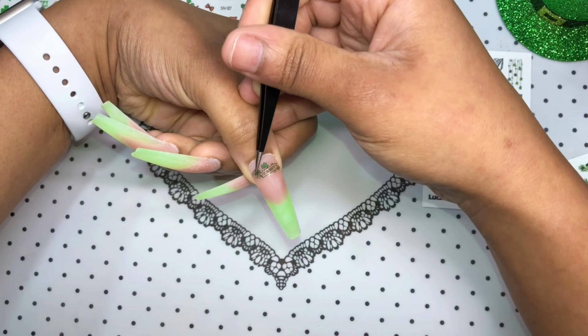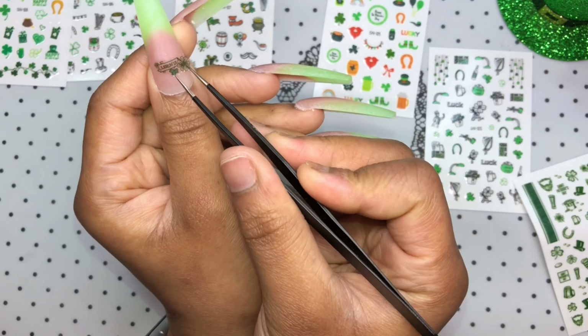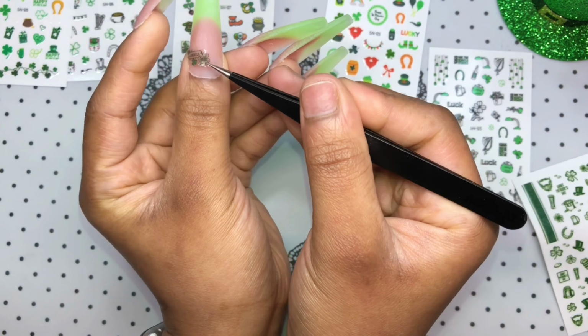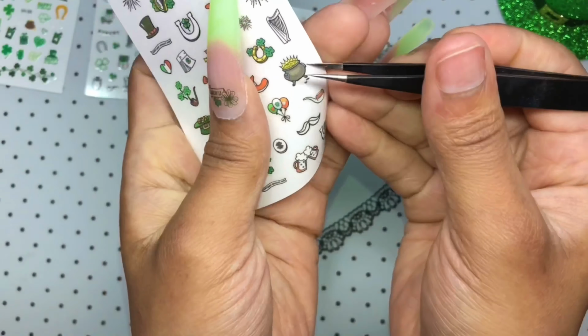And since it was St. Patrick's Day, I did it on Tuesday. So yeah, that's all I did. I am sticking on some St. Patrick's Day stickers to be in the spirit. And yeah, I'm gonna let you watch that.